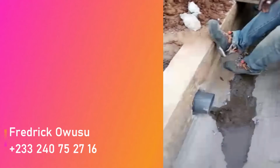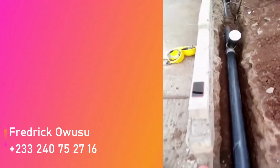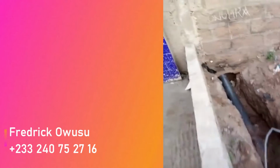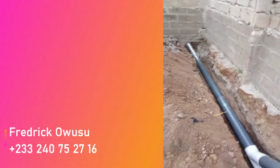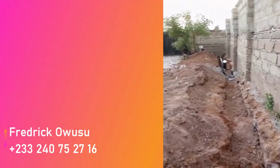Because you don't want to do your plastering and then realize that, oh, we have to do X, Y, Z. Most people find themselves in such situations. So make sure that you take your time. Do all the piping work that is required of you, especially in your bathroom and your kitchen. Your kitchen should have a floor drain, okay? Bathroom should have floor drains, all right? Yes, you should have rain gutters. If you have a roof, there should be a reasonable amount of pipe, not just 1 or 2 pipes. There should be a reasonable amount of pipe that can carry the water away from your rooftop, okay? All these need to be done and checked properly, and then you can go ahead with your plastering.